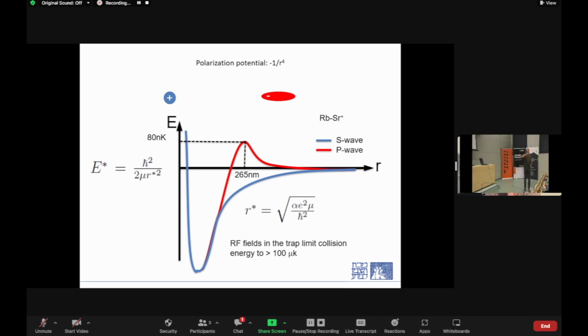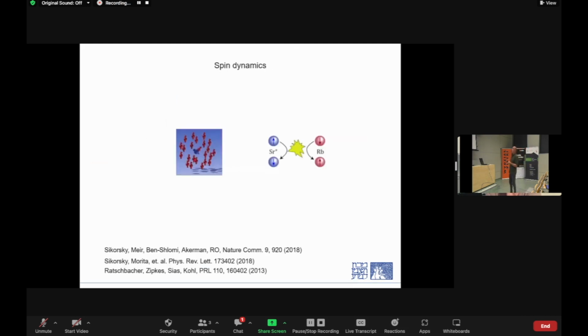We actually get some funky physics that I'm not going to describe here, so power law energy distributions with moments that are dominated by extreme events, and the trap plays a significant role, which is something I am going to speak about, but we're limited in the energy that we can achieve.